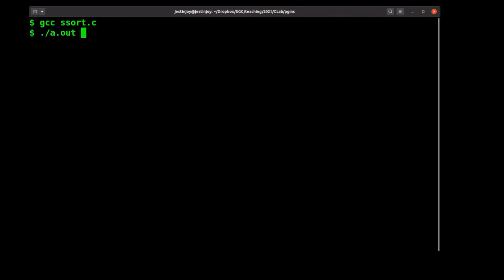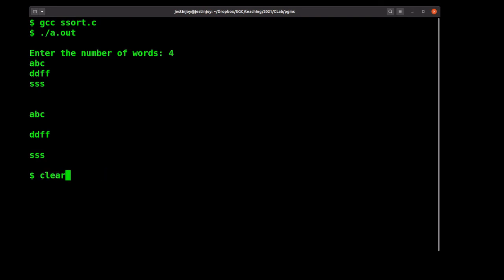So I am running this. Enter the number of words. I will be entering 4 words. I need to enter the first word. I am giving ABC. Second word. Third word. I can see that though the sorting is done, though I have given 4 words, it has got only 3 words as input.